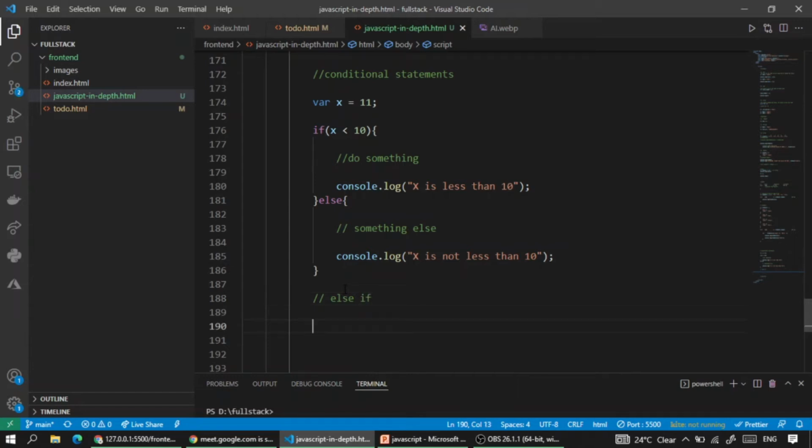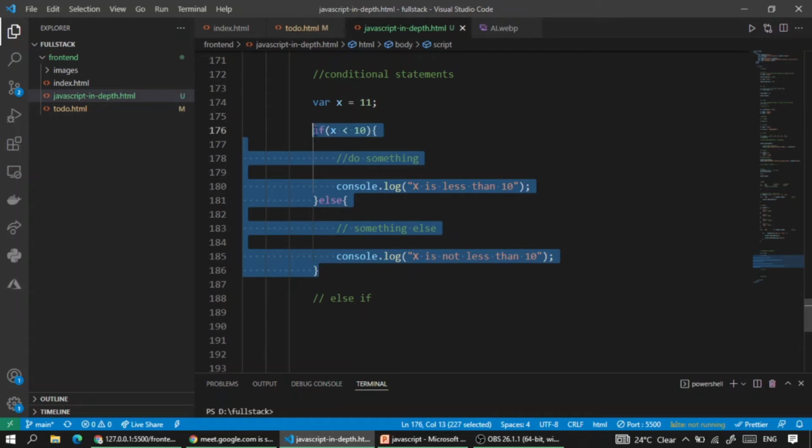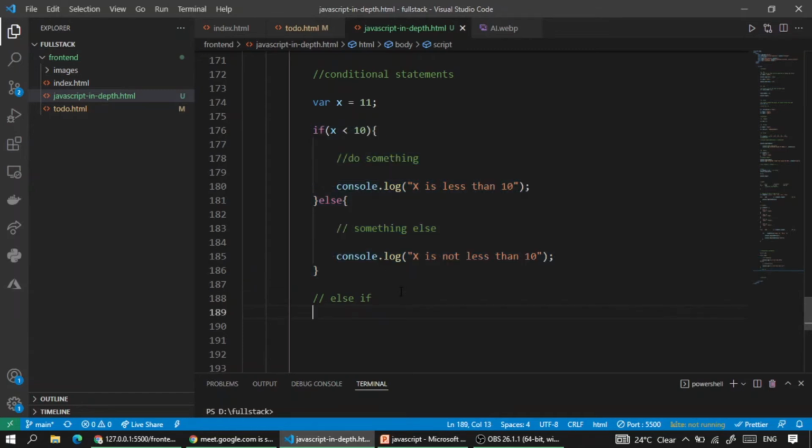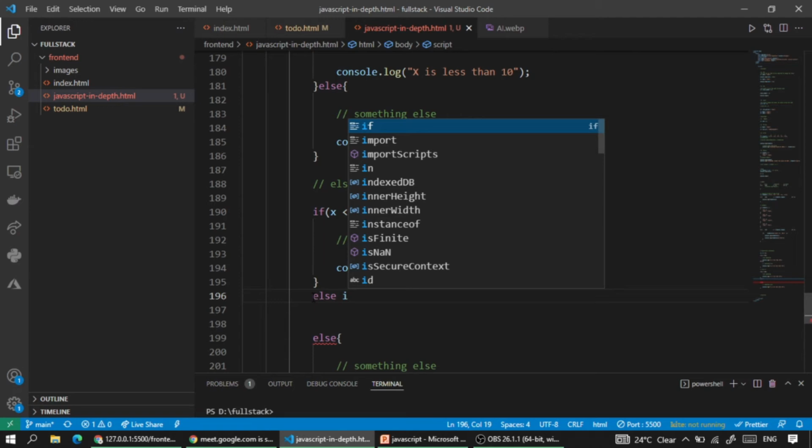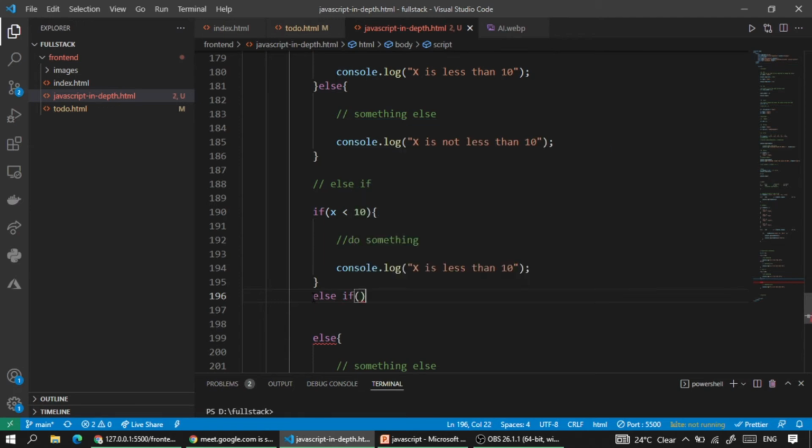So how are we checking else if? If this code block is not getting executed, else is getting executed. But before getting into the else part, we want to further check a few more values, whether x is equal to 10, and after that I want to check one more value, else if, and then finally else.